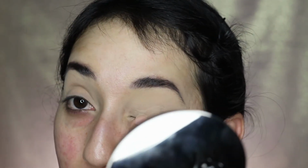If for some reason you don't want to use the same brush you use for the concealer to set your eyes, you can also just use a sponge. You can just use it dry and just set the eyes really quickly like this. I guess the only mistake I made by using the sponge is that I didn't make sure to have the concealer set really well. So as you can see here, there are creases that I can't get rid of compared to this eye where I was using the brush.